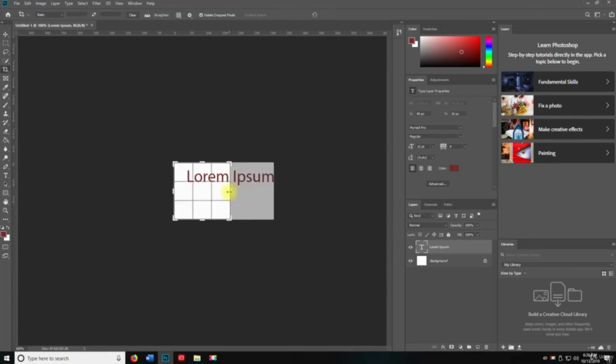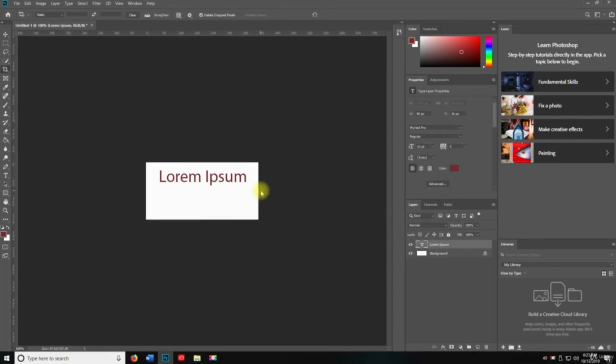So lorem ipsum is like dummy text. So you can fill your content. If you're building out a mock-up, right? You don't want to build a website with no text. But you don't want to write 12 articles to make your mock-up look real. You want to just put filler in there. And so that's what lorem ipsum is. Okay? So that's the type tool.